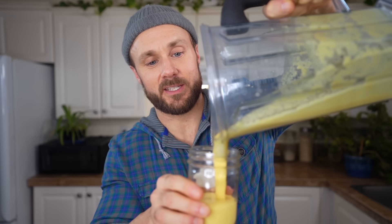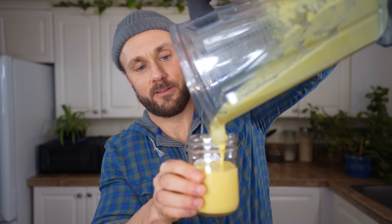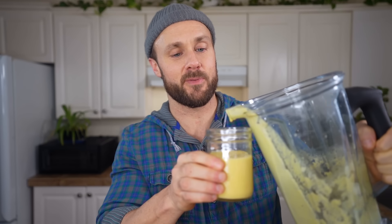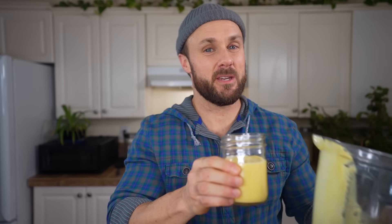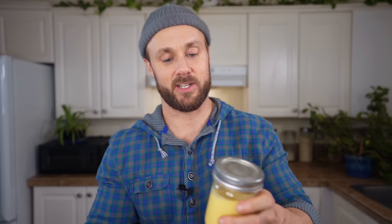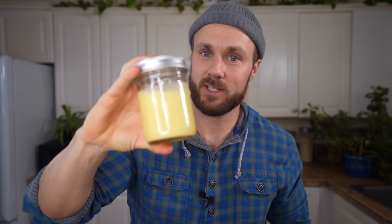You're probably going to have some of this leftover — just put it into a container and pop it in the fridge. It'll probably keep for about three to four days at the max. It doesn't have any preservatives, unlike Just Egg, which definitely does — that's one of the ingredients in it — but it should keep for at least three days.